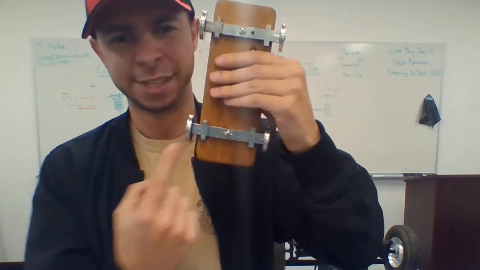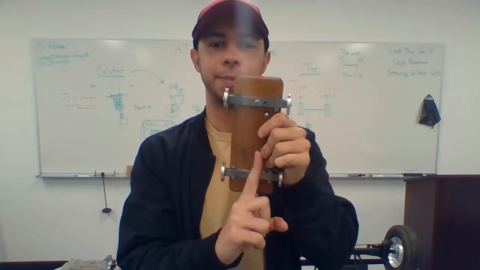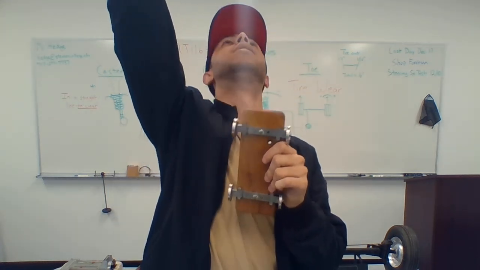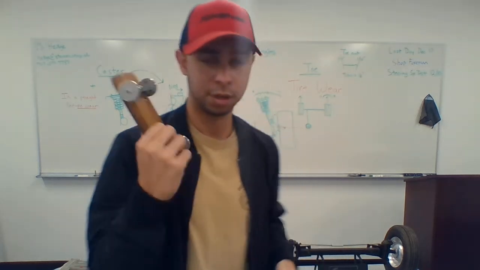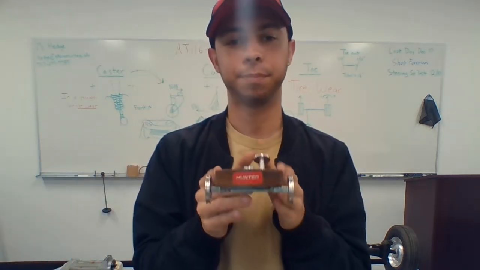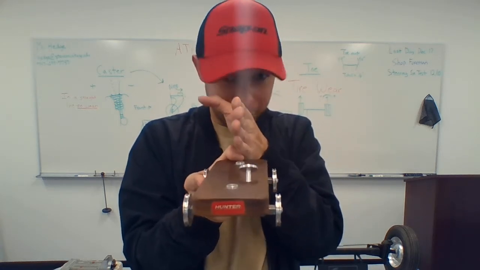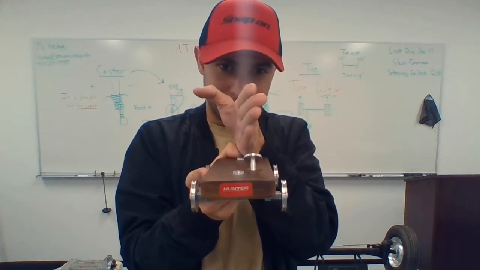So pretend this is a solid rear, right? Pretend there's an imaginary center line going straight through the front of the vehicle all the way up to the ceiling for right now. Pretend there's an imaginary line there. Now, let's say that imaginary line is going straight through the center of the vehicle. What if we change that? We go one way or the other. What's that going to do?